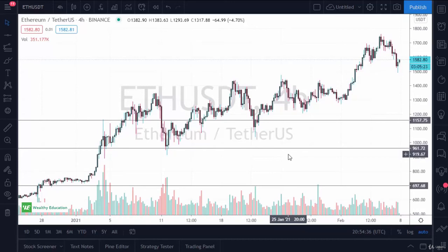If you lose 10% in your account, you need to make an 11% gain. And it expands from there. It's not linear, it's exponential. So that's something to keep in mind.